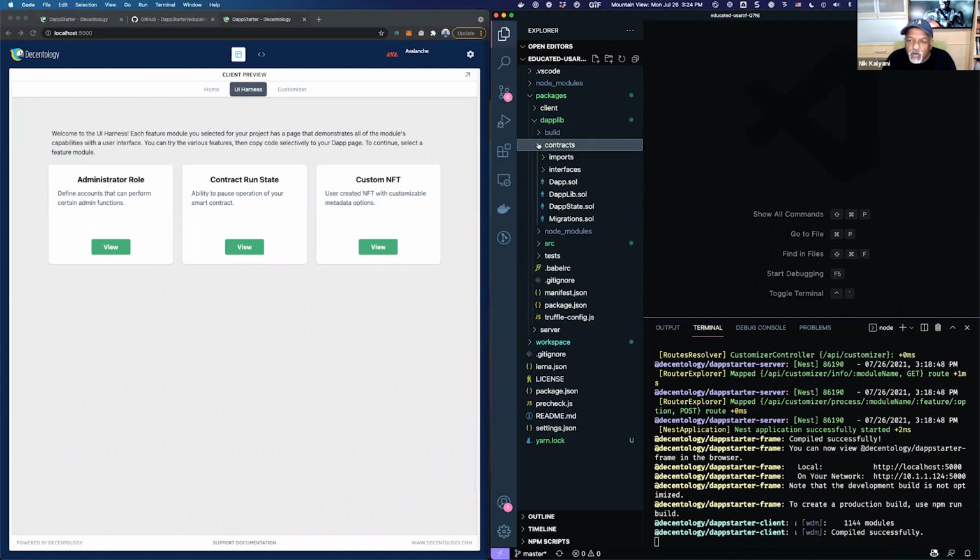So when DappStarter emits smart contracts, it is essentially weaving together code from a number of modules and integrating them. The architecture we like to create here is one where there is a smart contract that has all the state data and a secondary contract that calls into this one.